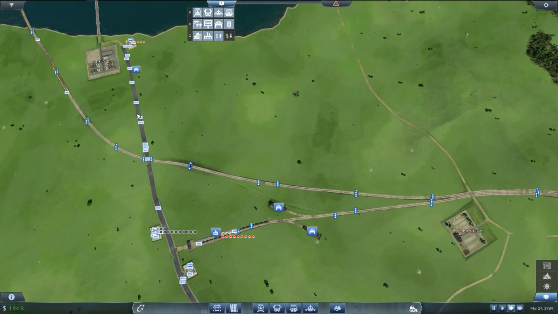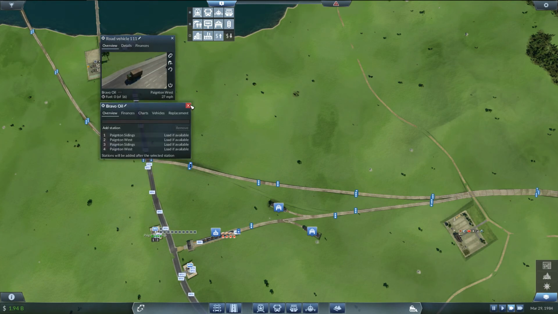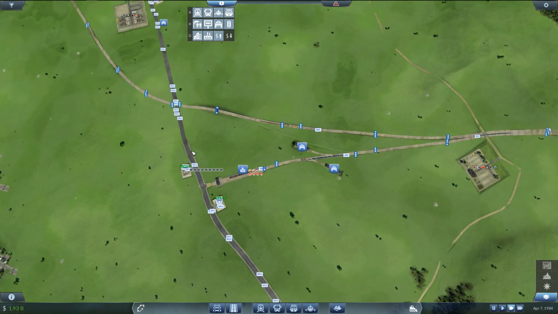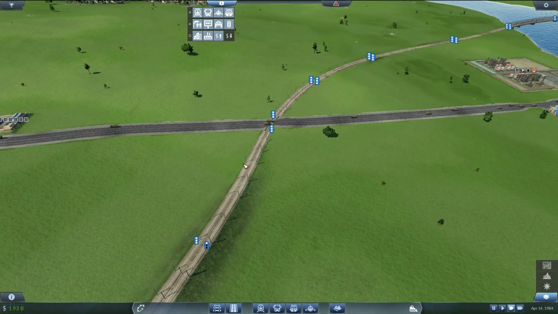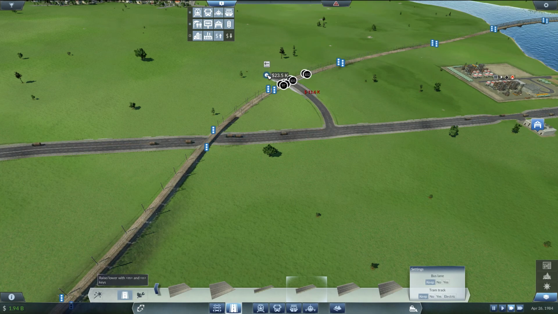It looks like we might be. Do I have this doubled up? I do. All right. So I think we need more trucks on that line. Doesn't really look like we can fit any more trucks on that line, but we could probably squeeze a few more onto here. Also, I bet if I had that road go over, have a bridge over the train line.